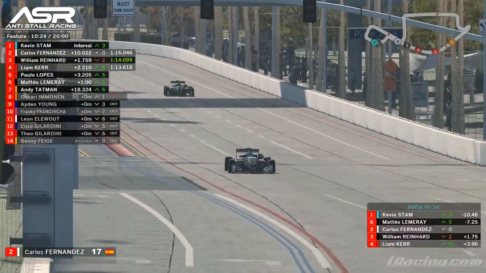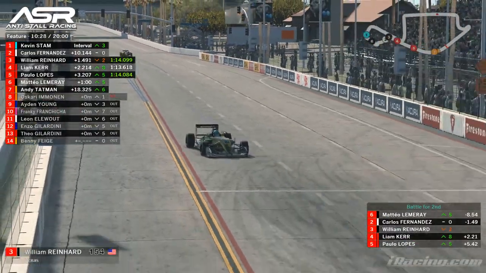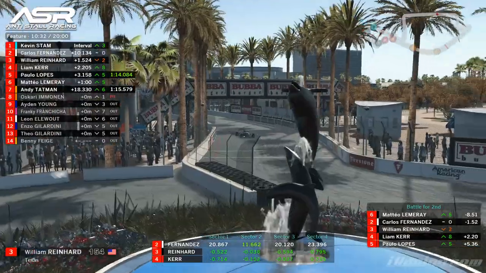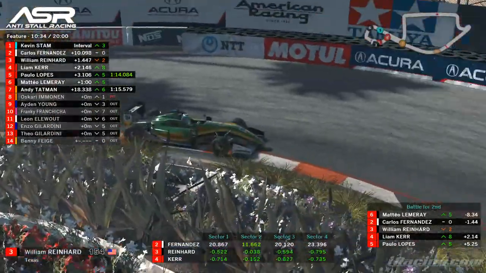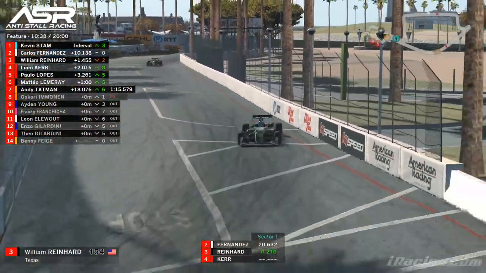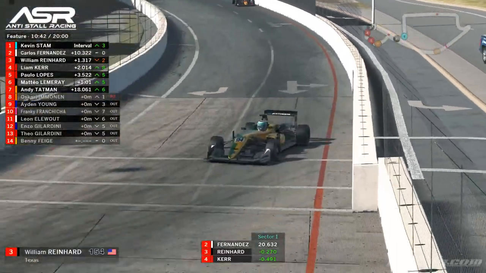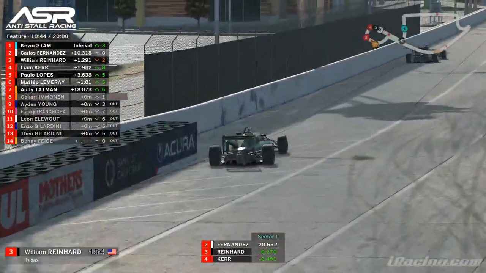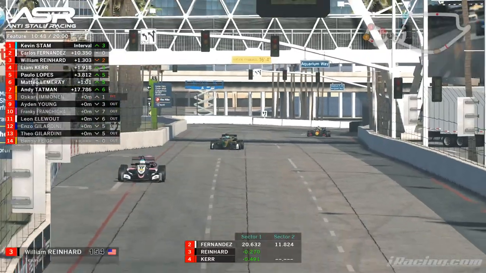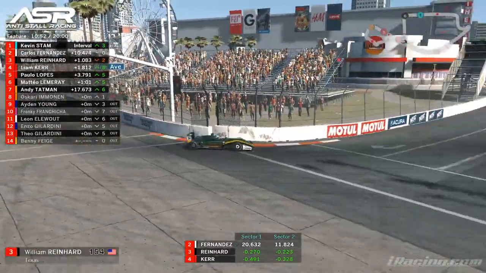Slowly, William is coming back at Carlos for P2, but he's bringing Liam with him, who started right at the back. He's managed to keep out of the walls this time. He's in P4 at the moment. Yeah, he's got to get the pedal to the metal halfway through the race right now. William, we all know, is the hometown hero here in the United States of America. You can see the cars around him on track. You can see the track map at the moment.